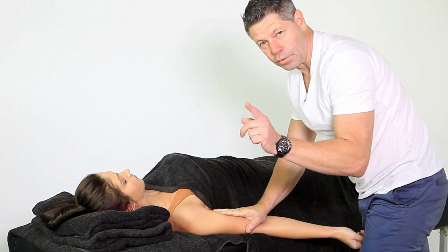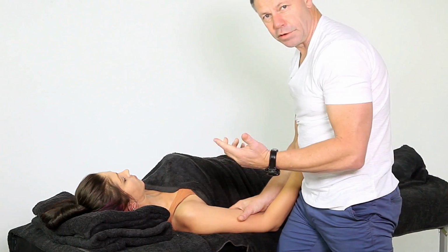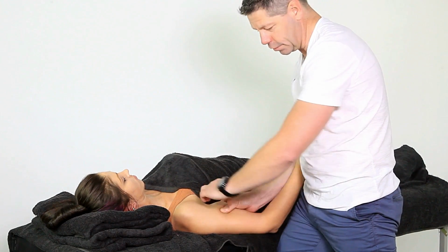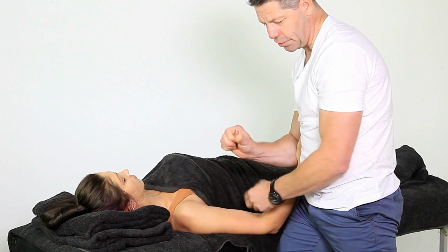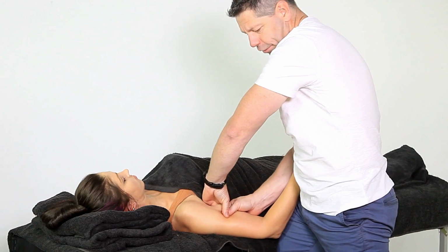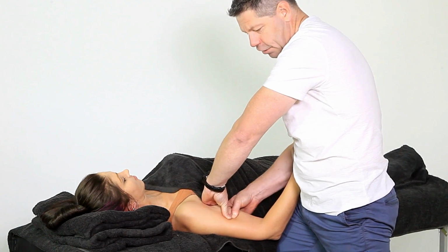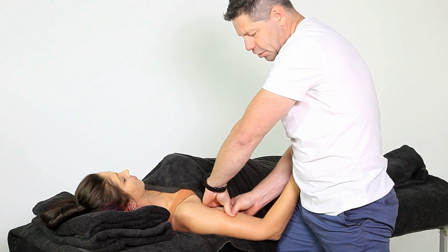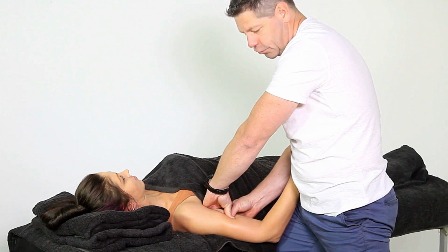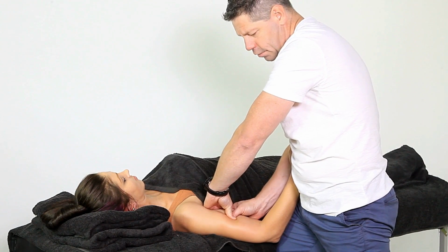Okay, then we're going to follow up with, now we can do this with this muscle because we can actually pick it up. So we're going to come up and do what we call a pincer grip, okay? You use thumb and finger either side, and I use two, so I'm going to pick up like so. It's like I'm going to squeeze the muscle, but I'm not going to actually squeeze and pinch it. Then I'll just sink into it and find that trigger point, and then I can just hold that trigger point there like so and work through the trigger point itself.